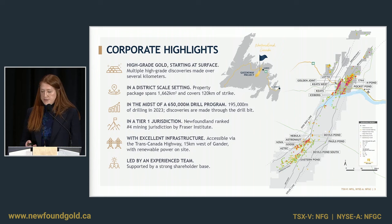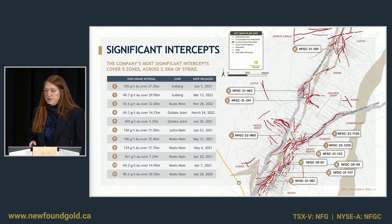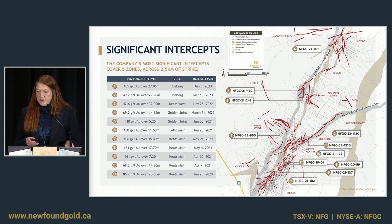Zooming in now to that segment of the Appleton — this is quite zoomed in, about a 2.5 kilometer strike where some of our key zones are focused. Zooming out, it's about seven kilometers through here where we've been adding additional new discoveries such as K2, Jackpot, and Honeypot. That gray polygon that strikes off to the northeast is the Appleton fault zone. The red polygon surrounding it represents the gold-bearing faults with their associated vein constituents, forming a network of mineralization sitting around the Appleton.